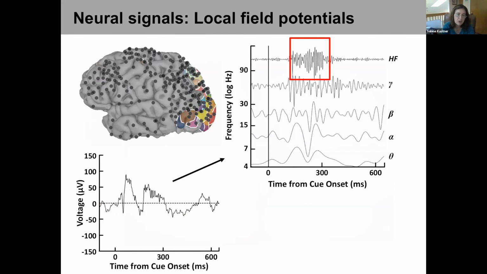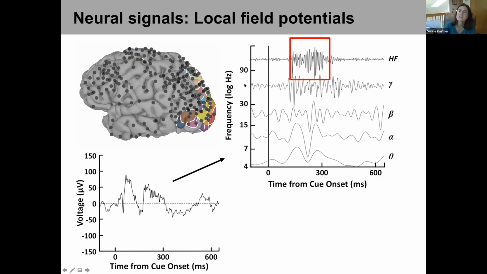Now, the signals that we record with ECoG are intracranial field potentials. So you see a raw potential here for a trial, the beginning of a trial in our Eriksen flanker, our driver task down here. This signal is fed by thousands of neurons underlying these electrodes. These are relatively large electrodes. They are much coarser than what you may know from monkey electrophysiology, where you can target single neurons. So these electrodes don't do that. They record field potential that is fed by thousands of neurons underlying the electrode.